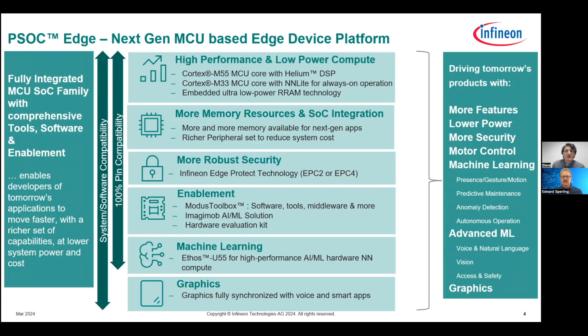In this particular case, the Ethos U55 is paired with the M55, which brings a really high performance capability in terms of machine learning. And then in the low power domain, we have this thing called NN Lite, which is a really lightweight yet powerful neural net paired with the M33. This really enables always-on operation for things like voice detection or other activity or sensor interfaces, where you want to be able to understand what's happening in the environment while you're in this low power mode before bringing up the main compute engine. Additionally, on these ML-rich processors, you start to see more and more memory on chip and more capability for high performance memories off chip, as well. One consistent trend in the industry is around security — protecting user data, the system itself from harm, as well as the developer's code or IP on these devices. So you start to see more and more embedded security on these products.